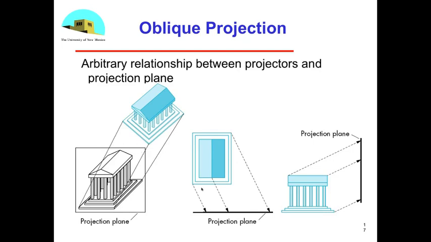If you look at a top view, you might see something like this. Here's the projection plane that might be parallel to the front face. It doesn't have to be, but suppose it is. Here's the projectors striking the projection plane obliquely. If you look at a side view of this, here's the projection plane again, and here's the projector striking obliquely. A given oblique projection, as you can see from here, is fixed or described by two angles.